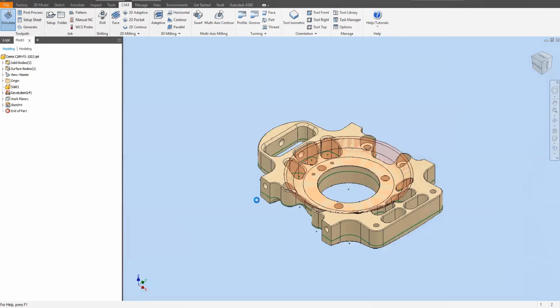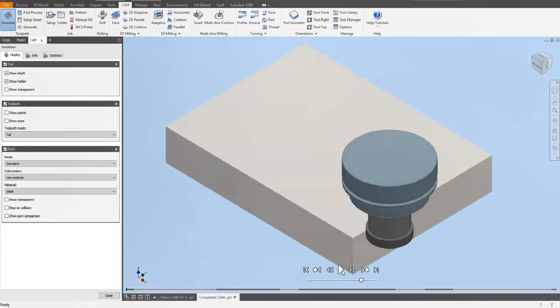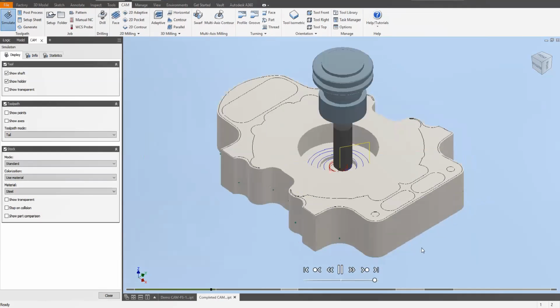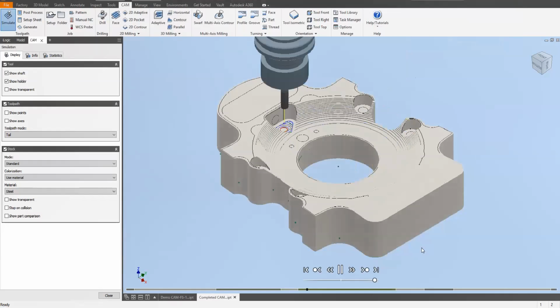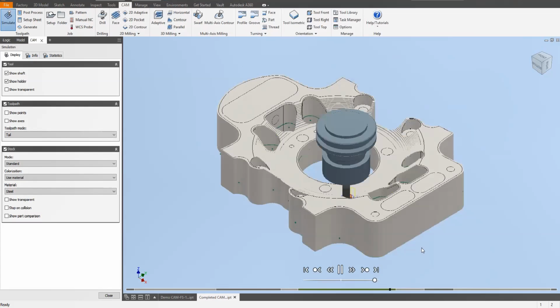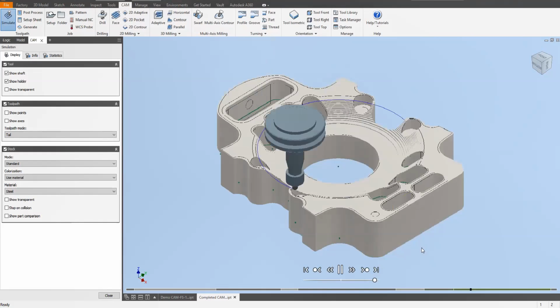Okay, so let's say we go to the finished one. From here, you can simulate it and make it faster. This is the completed one I opened up, so you can see the whole process straight away from here. Just to give you an idea, process by process, the workflow from one process to another.